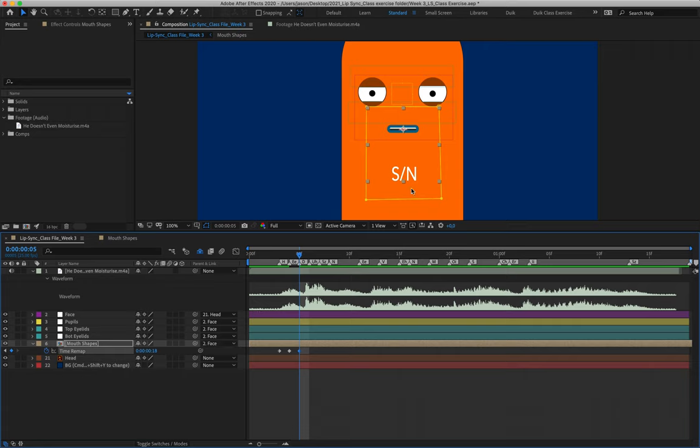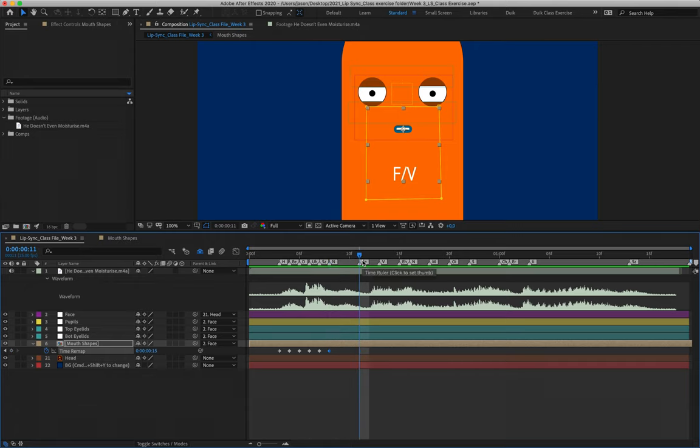"He doesn't." We can use the S and N mouth shape for that, I think. Let's rather use the FV shape. "He doesn't even moisturize." So that's on the fifth frame, and I'm using the FV mouth shape. One frame to the right, "he doesn't." So I'm going to have the sound shape here. "He does." Seventh frame, we need the S sound. So we'll use this mouth shape over here, S and N. And then in line with the eighth frame, we just want something here, so we're going to use the FV. "It doesn't even." So it's kind of just a game of placing a keyframe, seeing, okay, does that work, does that work, does that work, etc.